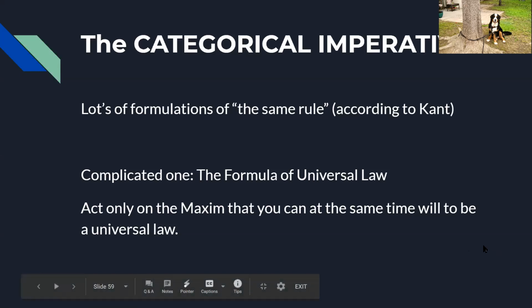So according to Kant, the categorical imperative, the rule that we ought to follow in morality, has lots of different formulations. There are lots of different ways he thinks of saying the same thing. But he says it in very different ways, and people get really confused by these. If you are confused by this first one, I suggest you watch one of the other videos that I posted below, the one on Kant and deontological ethics. The guy on, I forget the philosophy YouTube channel name, explains it pretty well.